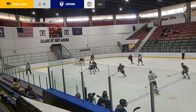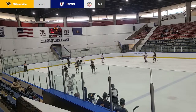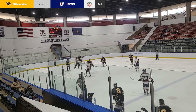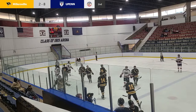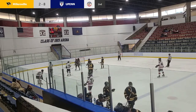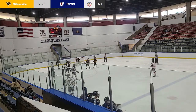Bad pass can't clear the zone. Here's Webb. Shot saved by Baldacci. So 8:44 remain here in the second. 3:07 left on the Houston penalty. Right now, TJ, they got to win the draw cleanly, win it back, work your points, and then break out cleanly. Something they've struggled with kind of all day today. Got to get a clean, effective breakout to gain the zone with speed and ease.